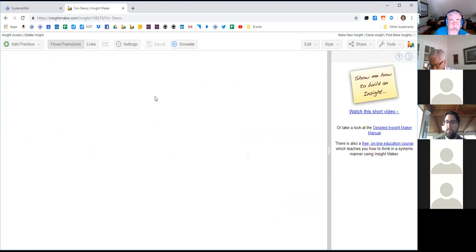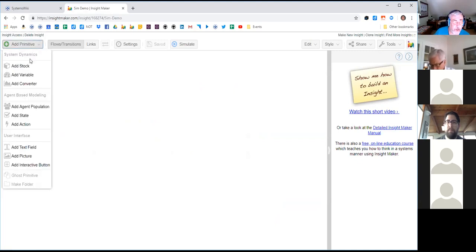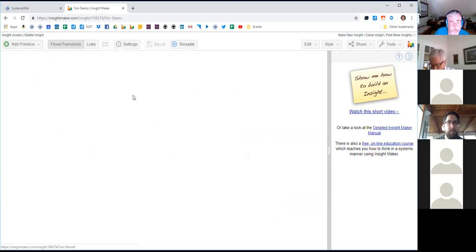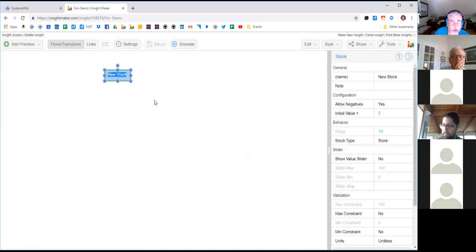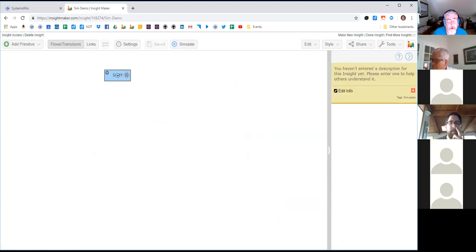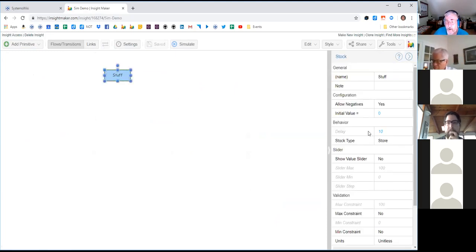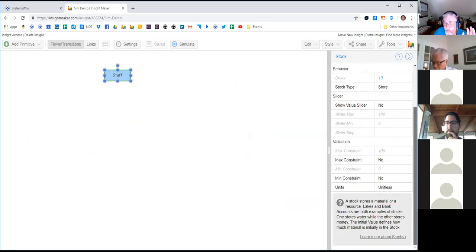Simulation models are created with 4 kinds of things, essentially: stocks, variables, flows, and links. Stocks are, you can go here and select from the list, or you can just right-click and create it. The nice thing about doing that is it selects the text, and you can then just go ahead and click and change it. Now, for every entity that you create, on the right there's a parameter panel that are attributes of that particular entity that you can set.